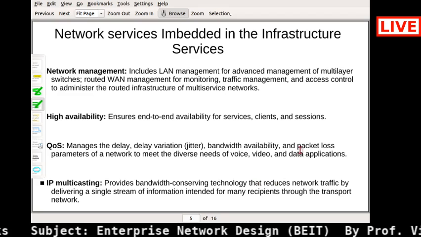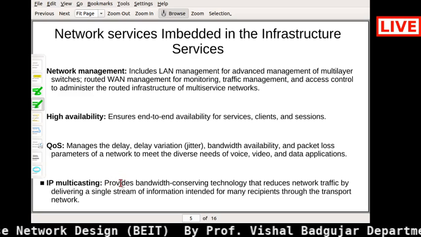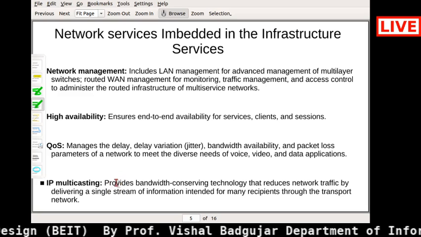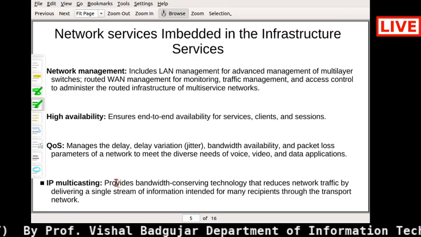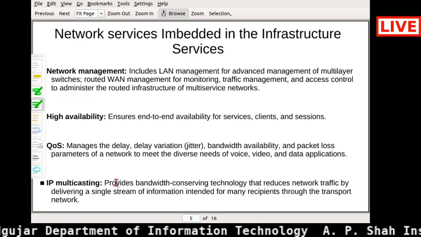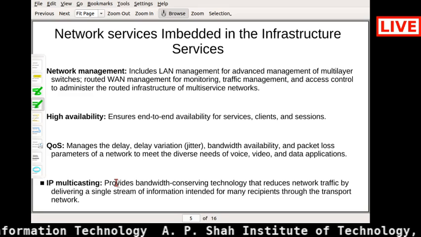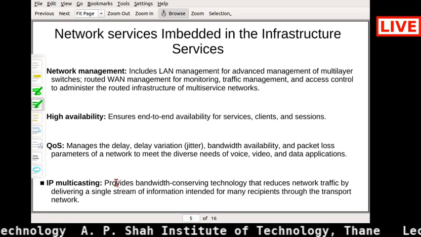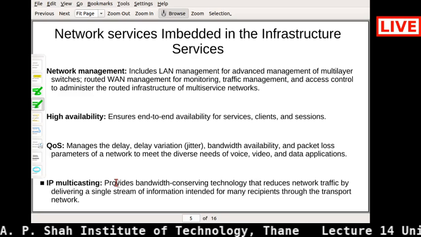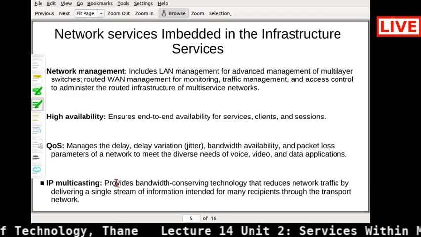That means this IP multicasting technique is useful for bandwidth conservation and for reducing network traffic, because it gives you a single stream of information instead of one for each of the many recipients, which is useful for transporting over any kind of network, right?